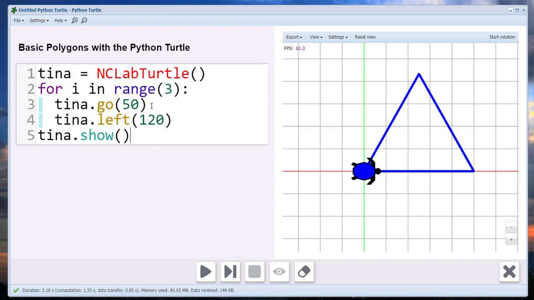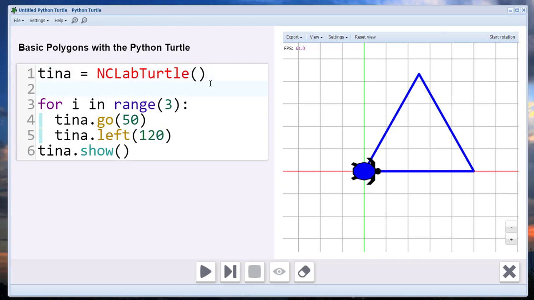Well, let's play with this. We know that in a regular polygon, the number of sides and the degrees that are turned are related to the total number of degrees in a circle, which is 360. So we can now make our program a little more powerful. We'll define the number of sides ahead of the for loop—this is called a parametric variable—and call it n equals 3.